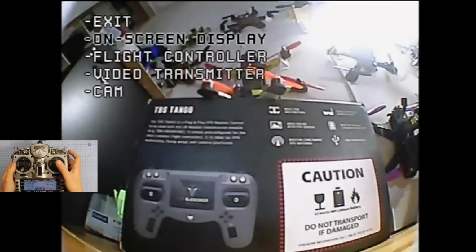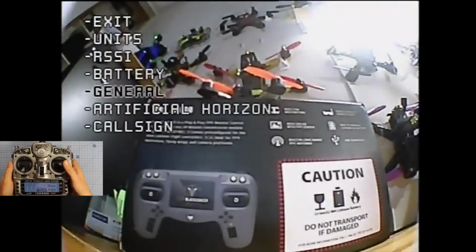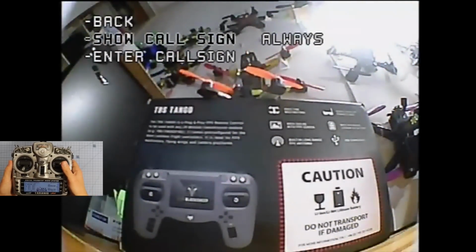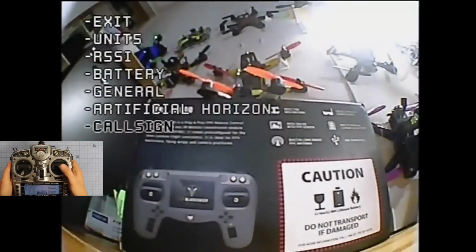So let's start from the top and have a look at our on-screen display. We've got units, RSSI, battery, some general options, your artificial horizon, and your call sign. I'm going to start at the bottom. All this is, you can choose when you display your call sign and what it is. Now mine is UAVfutures, so you would have seen that. Whenever I turn this on and I'm flying around, you'll see UAVfutures in the bottom left hand corner.